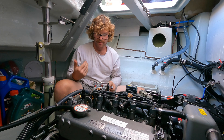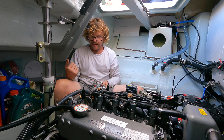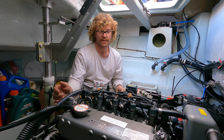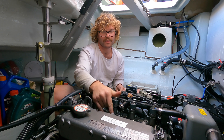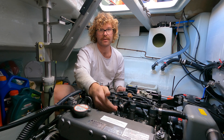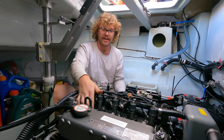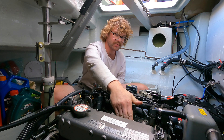That's cylinder one done. Follow your manual from here. Rotate the crank 180 degrees and check your marking on the flywheel that you're now at cylinder three — following the firing order. Check your clearance. If it's fine, rotate 180 degrees to cylinder four. Make sure you're at top dead centre. Rotate another 180 degrees to cylinder two, which is the last one.